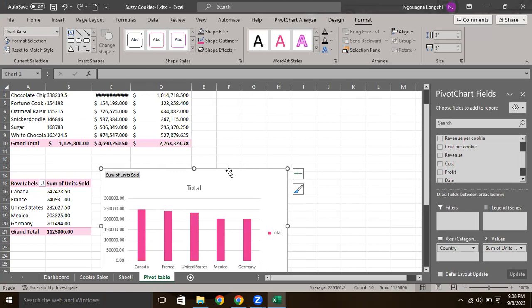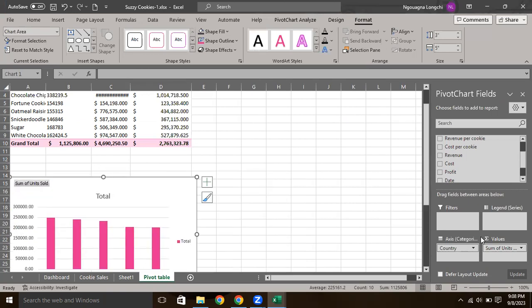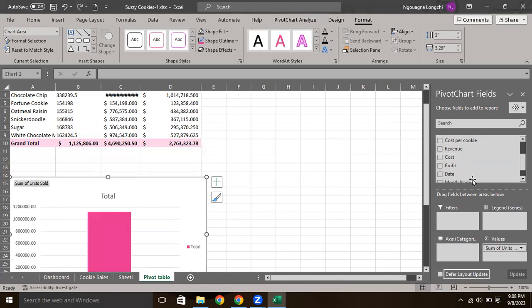All right, let's do one last thing, and then you will just explore that pivot table. I want us to talk about this date. This one is the last part that we're going to look at today, and it's very interesting. So I want to see how my revenue has been fluctuating throughout the years or the time. So I'll simply take back this country and bring my date here to axis.